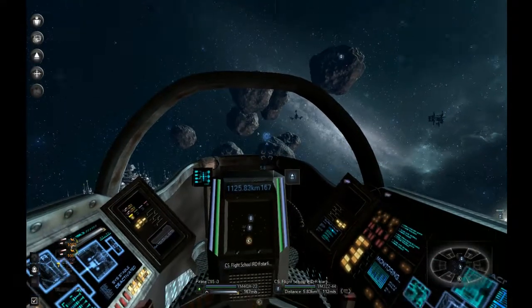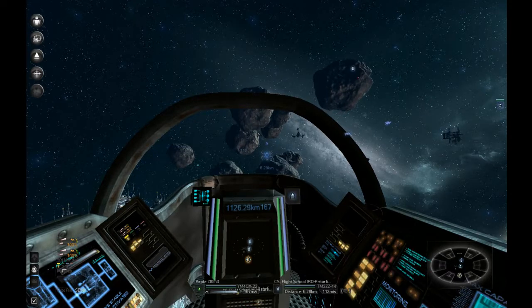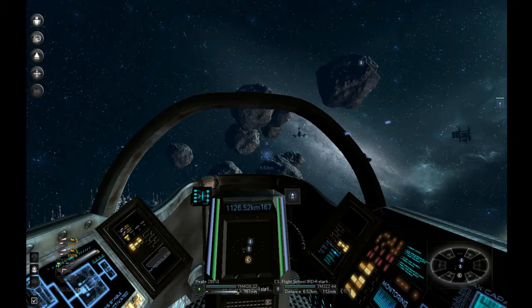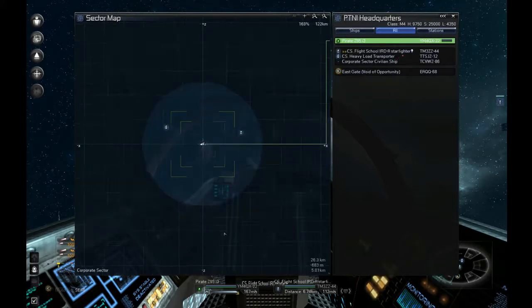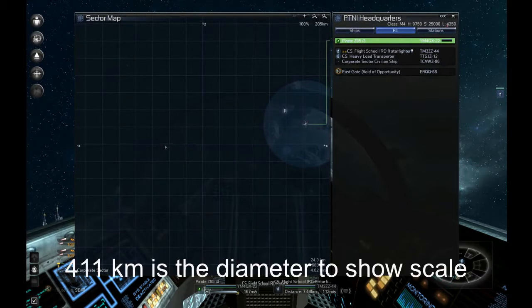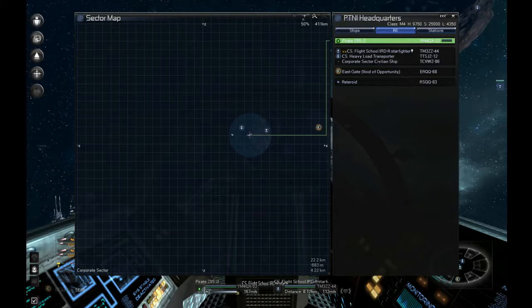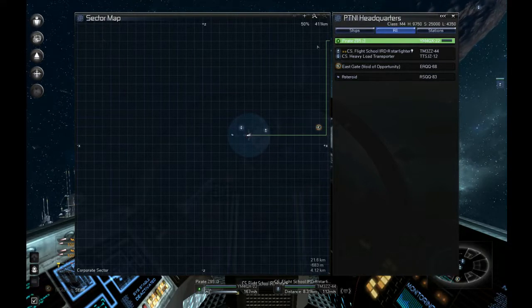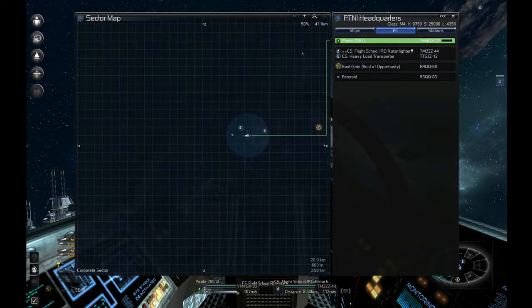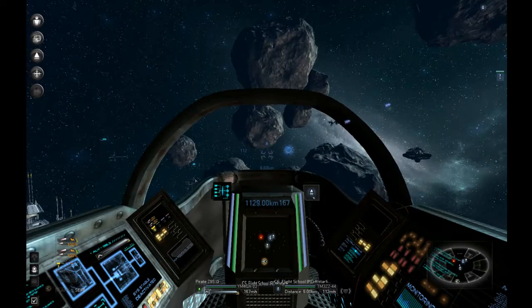Sometimes gates are hidden behind asteroids, like this one's not, but in some of the far-off sectors, in Star Wars lingo you'd say outer rim sectors, some of these sectors can be really, really big. Like you see here, it looks like this map is representing 411 square kilometers. So that's a big area. Some of these can get really huge. You'll need to remember that, because it's easy to just fly around and use whatever I see, but you really need to look a little bit.